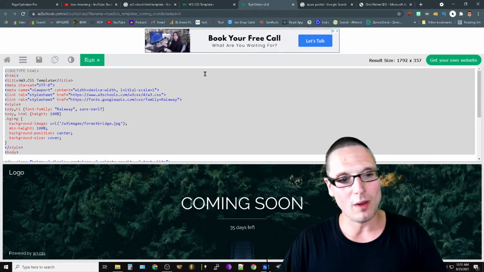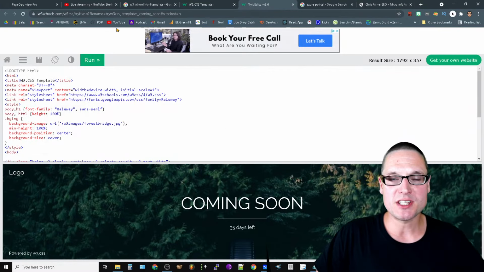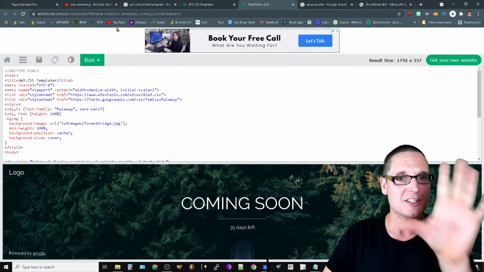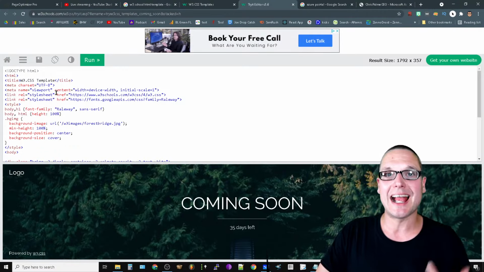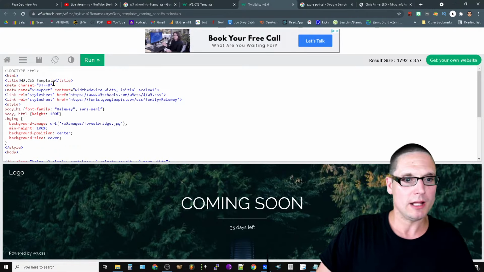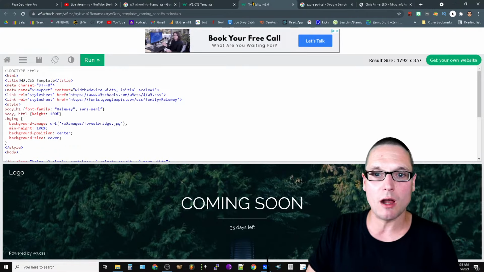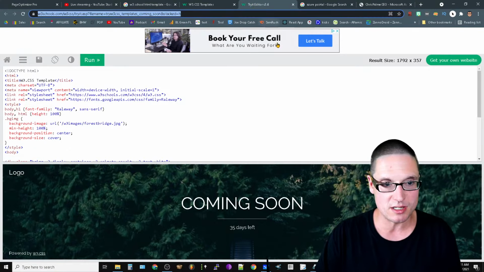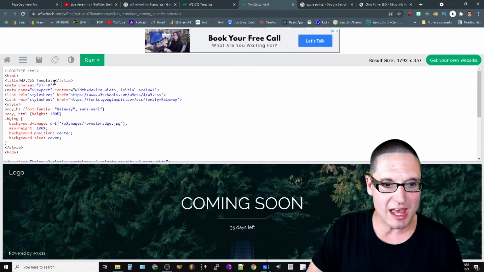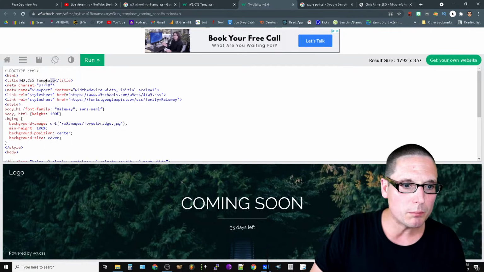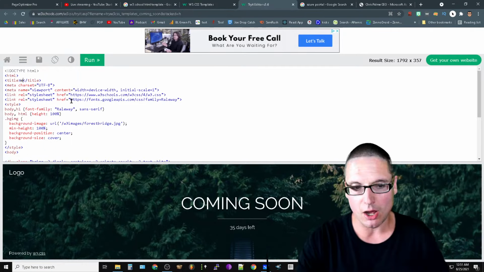So with that said, the very first thing that we're mostly concerned with, I'm going to point these items out. One of the most important elements is going to be the title. The title is what's up here inside this bar, above the URL. That is called your title tag. This is quite notably the most important element on the page.